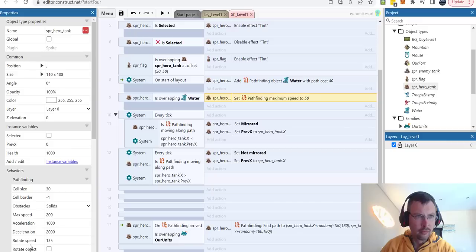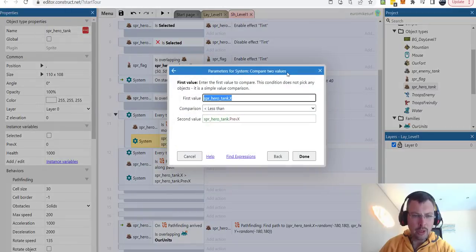We tried a lot of solutions. ChatGPT was suggesting I check the angle of rotation, but since our objects don't rotate, it's pointless to check its rotation. So this solution didn't work, and we had a different solution. For system, every tick, if our tank is moving along the path, we're checking the parameter for system compare two values.